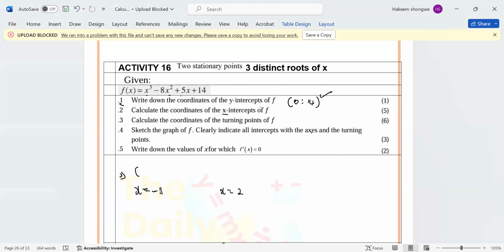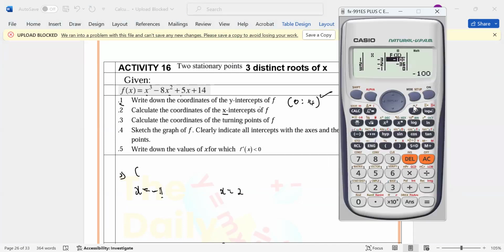Now, if you didn't get any value which is giving you 0 here, you can change your step. Instead of making your step to be 1, you can change it to be 1 over 2. The only thing that you have to do is, you go to AC, and then you go equals to. And then you just change your step, and then you make it to be 0.5. Yeah? And then just make sure your calculator has enough memory.